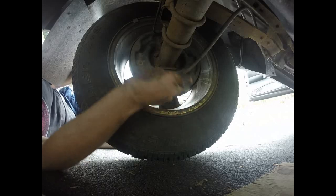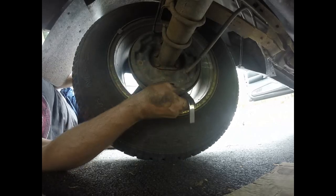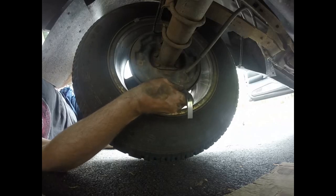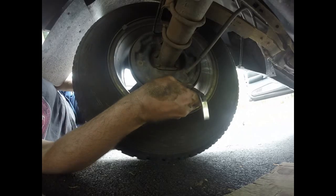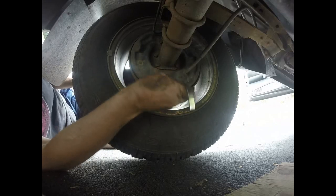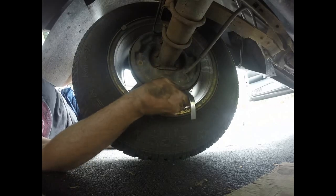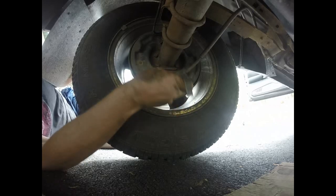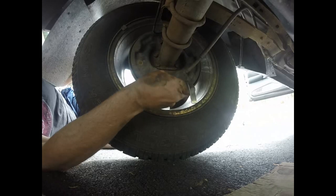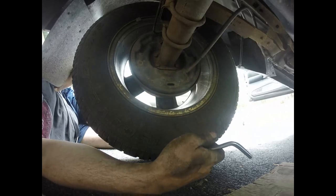Since I had the drums off, I decided to lube them where the threads go. So I had to turn them all the way in. And this will also make your emergency brake work better. Now they're getting tighter. I'm almost at the adjustment spot. A couple more clicks. So I'm turning a star wheel in there. Like I said, these were way out of adjustment because I turned them all the way in. Now they're getting tight. Yeah, now I got drag. Alright, so that side's adjusted.